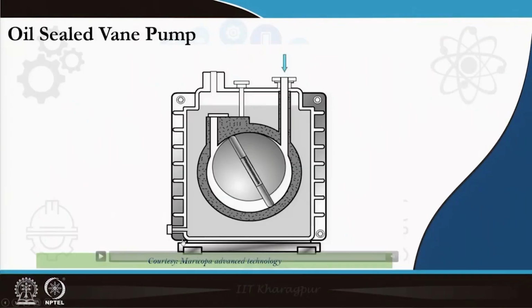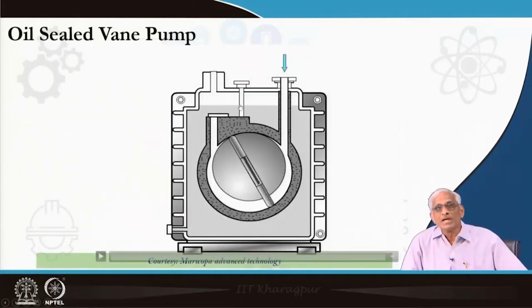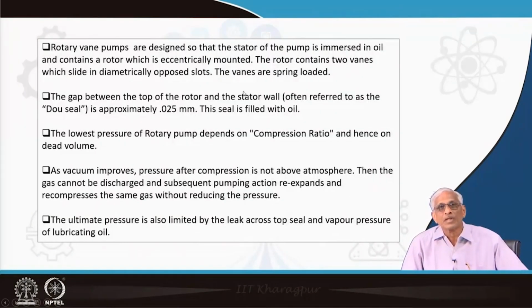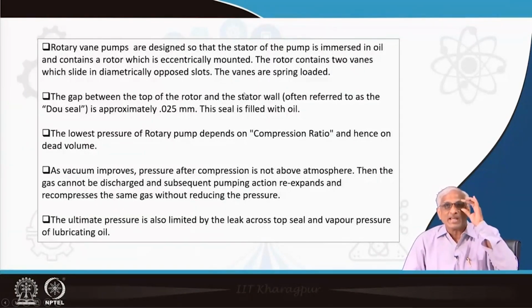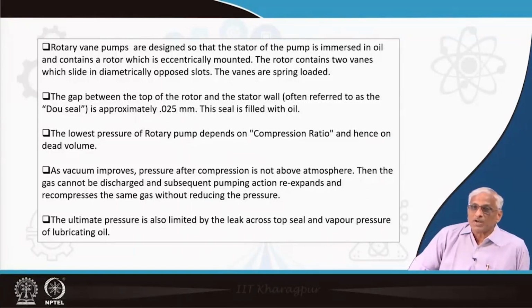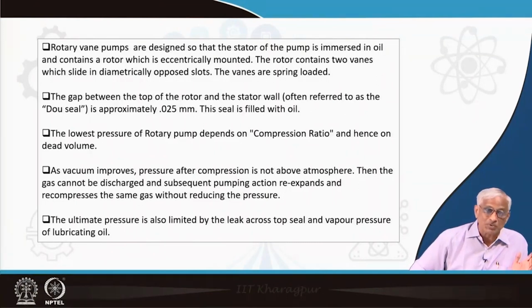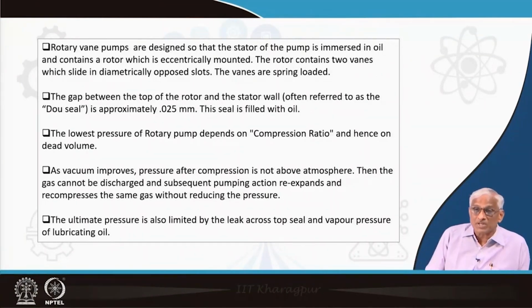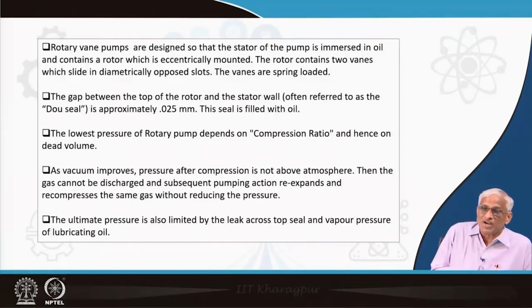And instead of connecting exhaust here, you can connect the inlet of another pump. That way you will get a two-stage pump. So, they are designed basically to produce vacuum of the order of 10 power minus 2 torr. The lowest pressure in a rotary pump is decided by the compression ratio, and which is very high. You are evacuating at 10 power minus 3 torr and exhausting up to 10 power 3. So, 1 lakh compression, 10 power 6, 10 lakh compression, but heat of compression is not much because it is a rarefied condition and moles are not much.